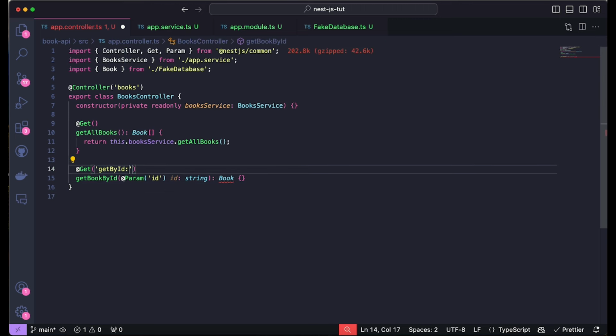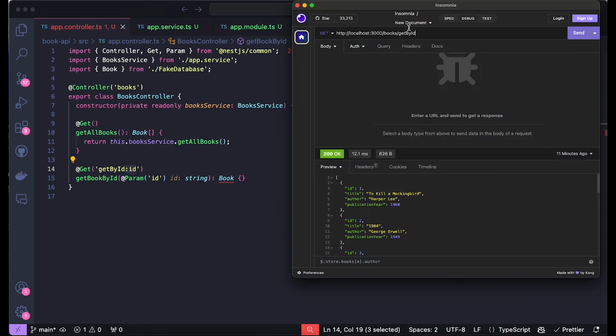So we have to actually put the param over here, just like how you would in any other API. Now, if we were to come over here, actually, let's not even test it now because it's not going to work. But if we wanted to make this work, we'd have to put a slash 1 over here, for example. And this is how our actual route API call would look like.